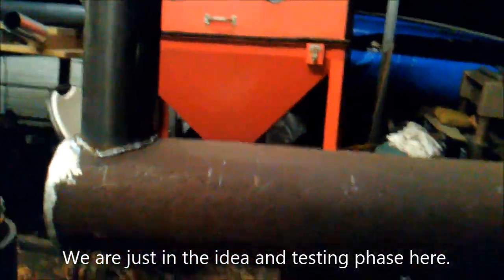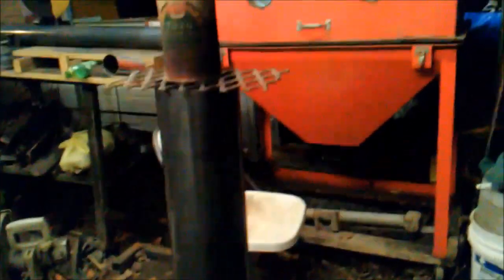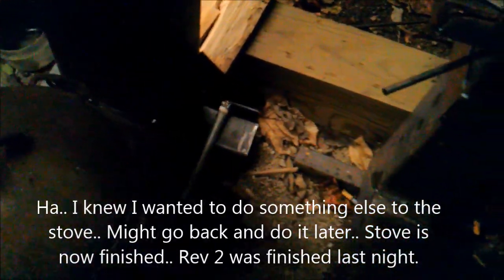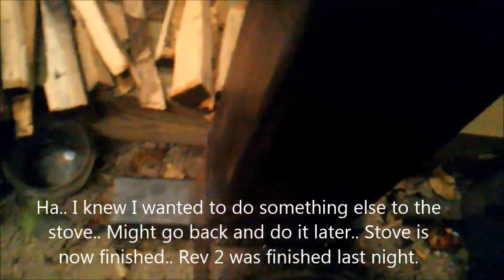We had our little star on it. And then we decided to build this contraption here, which is a six and a half inch pipe with two four inch thin wall pipes coming up out of it. If this all works, we're going to cut this out in here and put a little partition going down here and a piece of flat here. We figured we'd make us another spot or two — one cooking spot, two cooking spots, three cooking spots, and four.